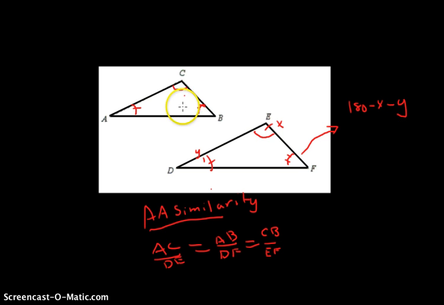And that's going to be the same for this triangle up here. This is just going to be the same because this angle is also x, and this angle is also y. So this angle and this angle are the same because you're only left with the same angle. And so now I'm going to do a problem to show you how AA similarity is used.